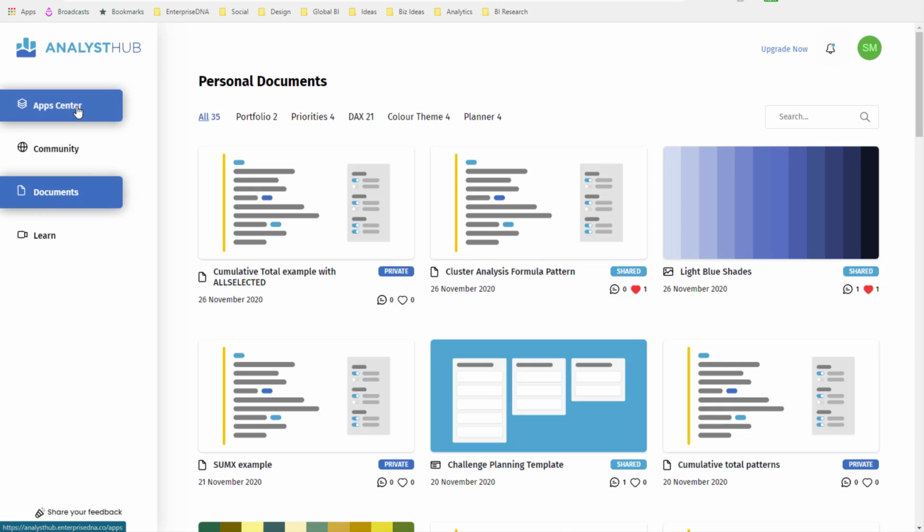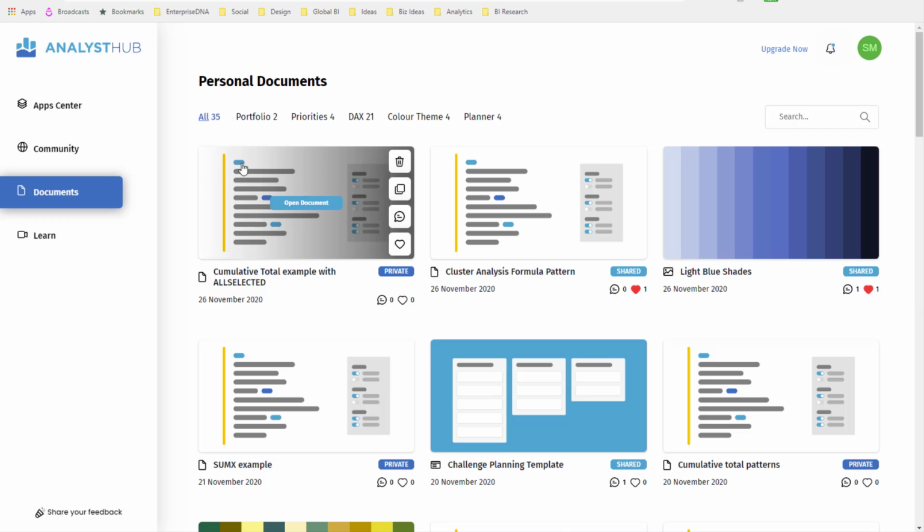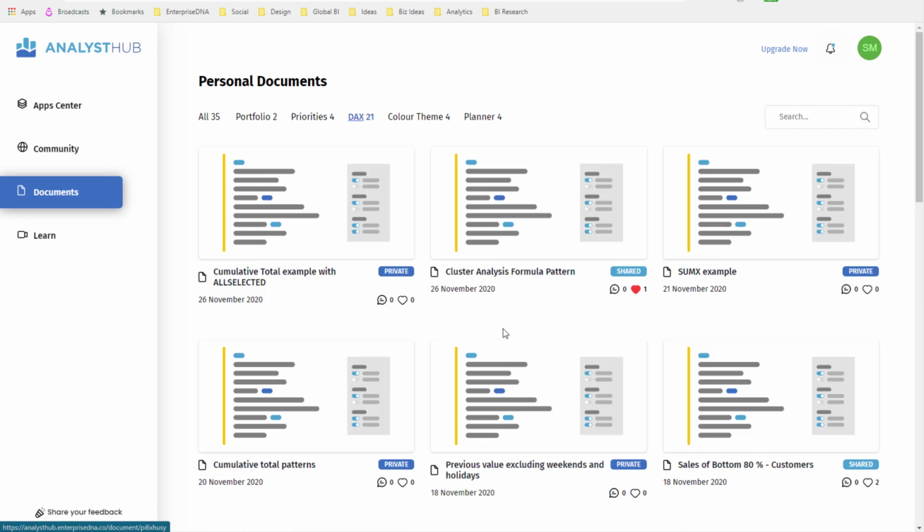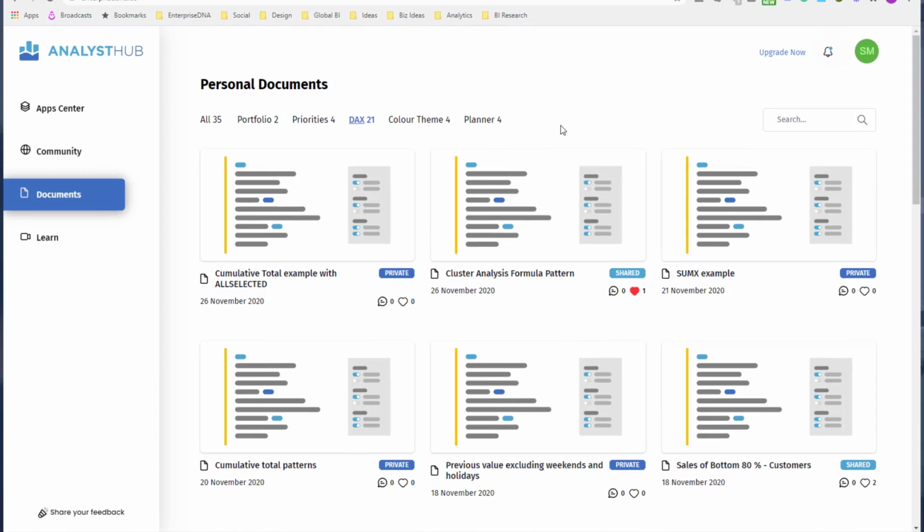There's a lot of variability here, right? We're not saying you have to do things one way. You can utilize our best practice, customize it how you want, save things with names that you like, totally customize your personal documents area, and then very quickly you'll find that you will have every type of formula pattern that you might ever use within your own documents, and you'll be easily able to find them, adjust them, and use them within your own Power BI development.